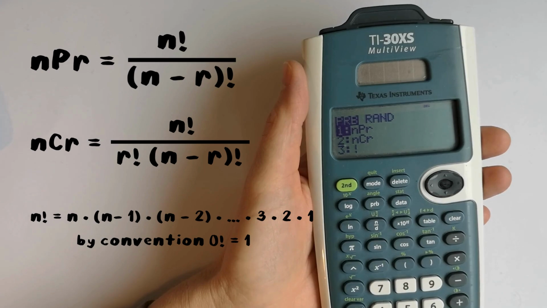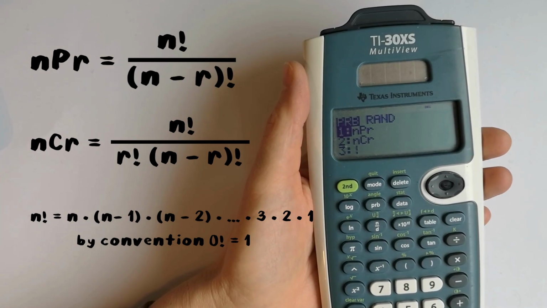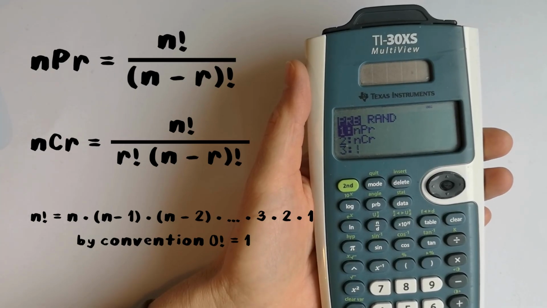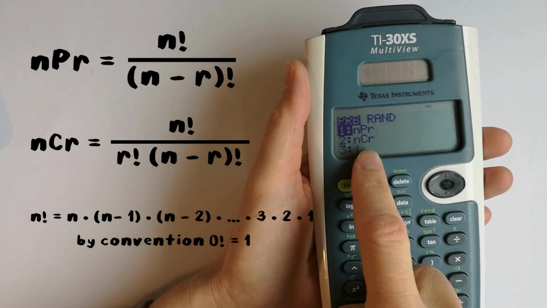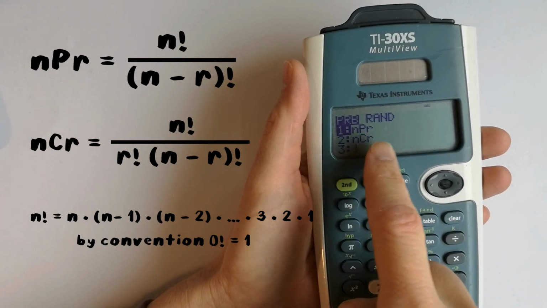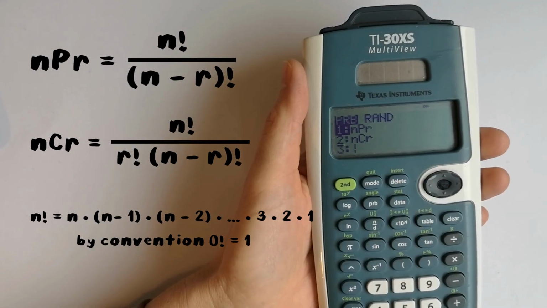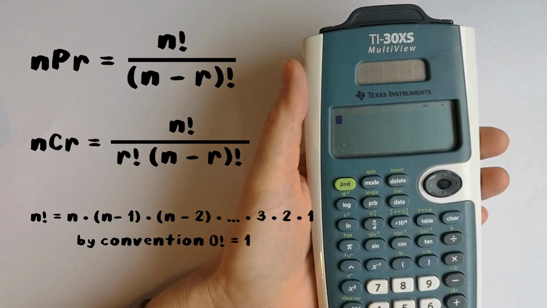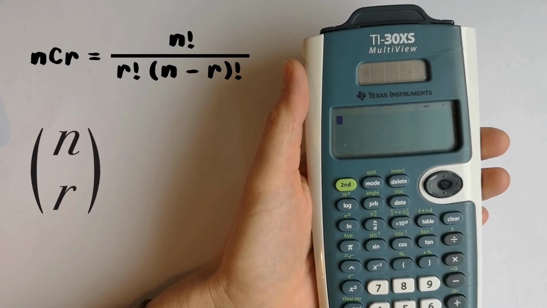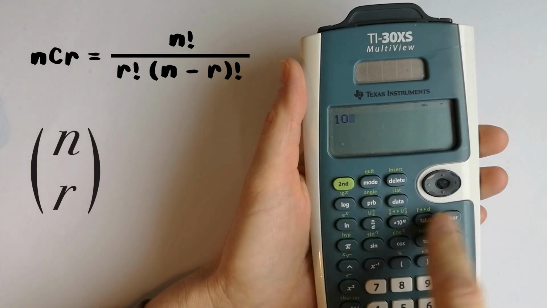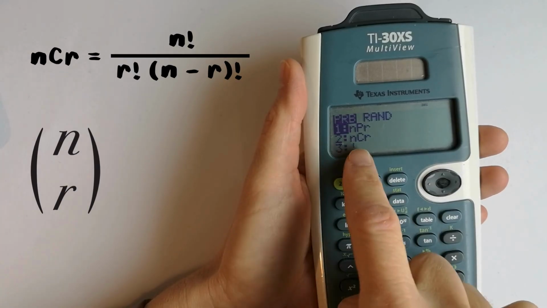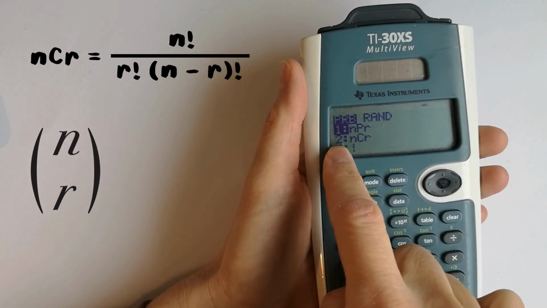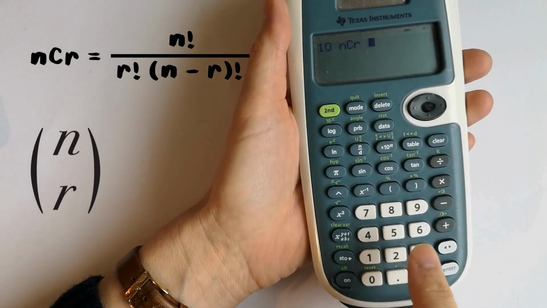Now, a lot of you might want to use the factorial function to calculate binomial coefficients because that's how you know it from the formula. But actually, you've got the combination function directly available, and it's nCr. If you are looking for the binomial coefficients, we clear, and you want to calculate, for example, 10 choose 3. Then you start with a 10. Then you go to PRB, choose your binomial coefficient, so it's the 2, so I press the key button 2.